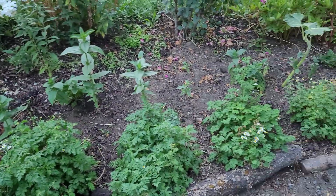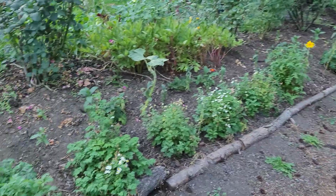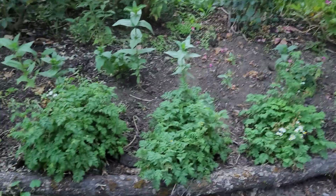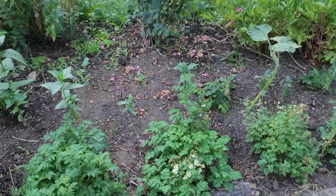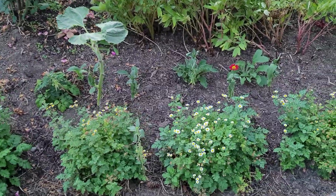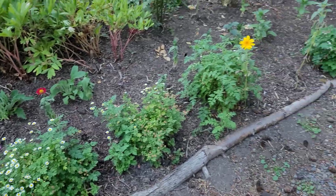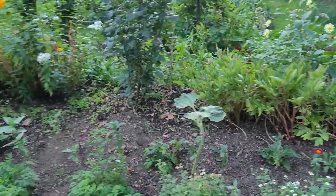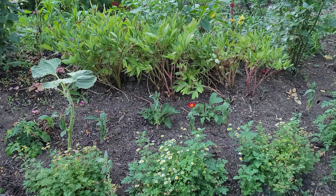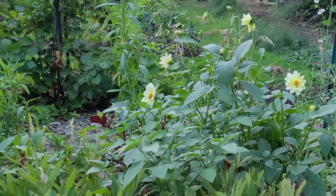The feverfew, which was here, if you go back and look at my videos from earlier in the spring, you'll see the feverfew along here. I've been trying to keep it in a low bush habitat and hoping that it would flower around that, because it got really long and gangly and out of control a bit. But this one did it. It'd be nice if I can get the other ones to do it. I had a sunflower failure. I have a feeling that rabbits may have eaten the tops of my sunflowers earlier on, so I've just got a couple of sunflowers in here.